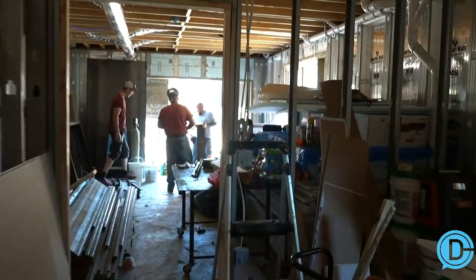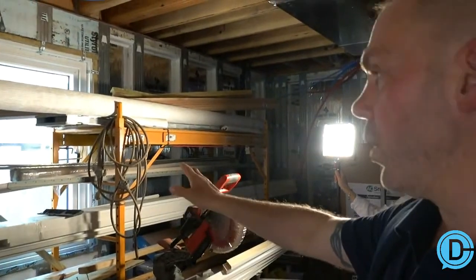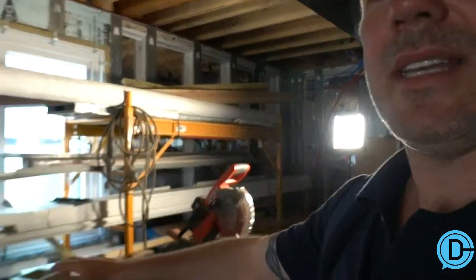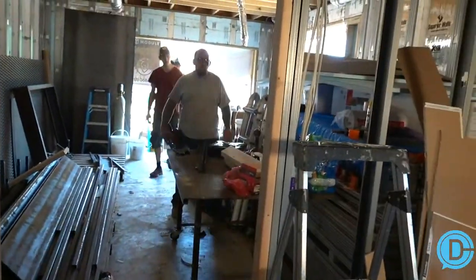They're cutting the steel. One of the things that's important, Jen, can you just turn that light a little bit here, is we always talk about organization and keeping things really, really organized. You can see they have their scaffolding set up. They have their trim all laid out, really nice and neat. Again, these are tight spaces. They also have all their sheetrock material here. And then you've got the welders and all the hard-working gents.